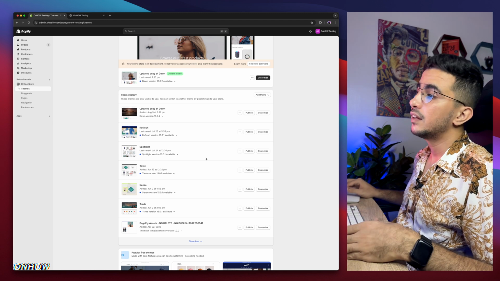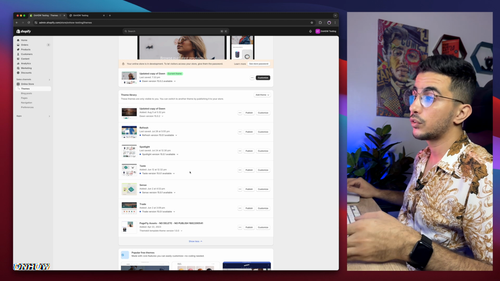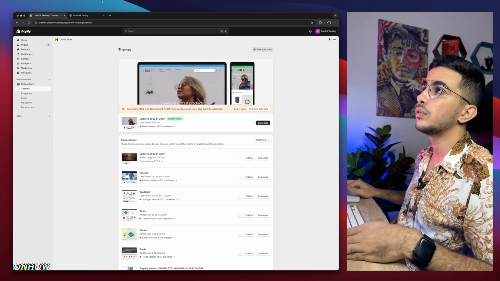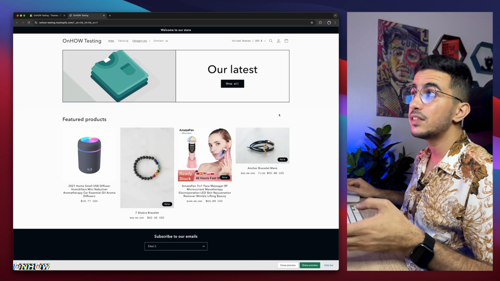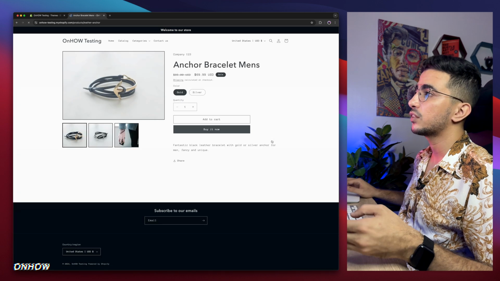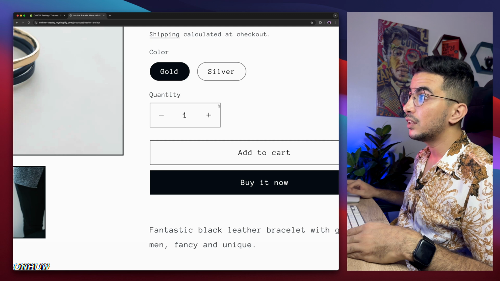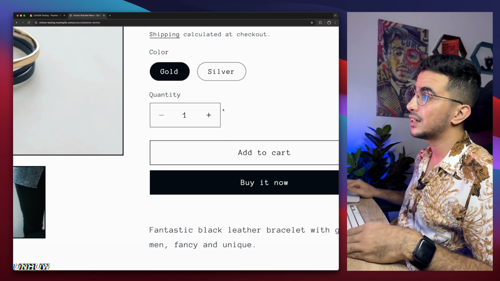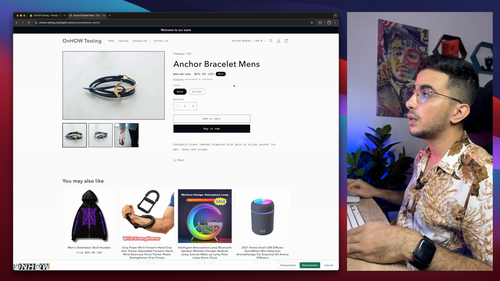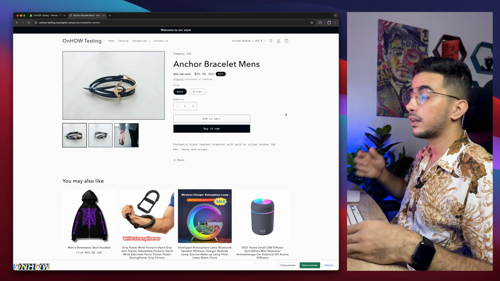So as I said, Taste doesn't have the rounded corners for the quantity selector. Let me show you that. So this is the Taste theme, and let me access this product. For example, as you can see, the quantity selector has pointy corners, and we want to make them rounded corners. No worries, we will do that in the video. So we will keep this page open, do the trick, come back and see it in action.